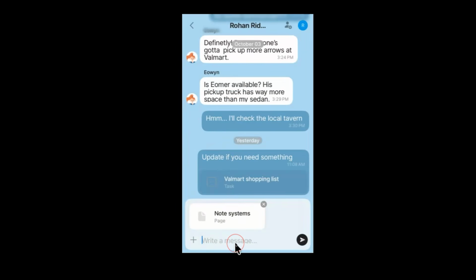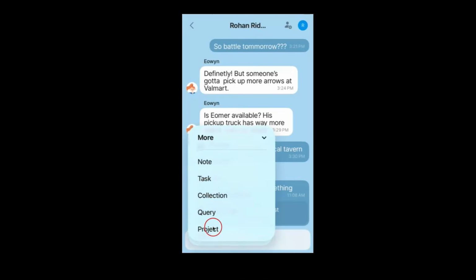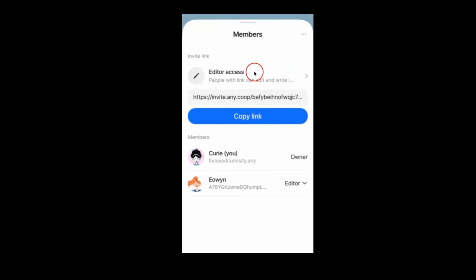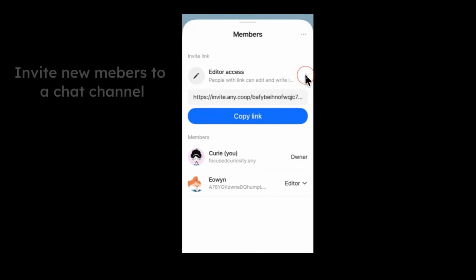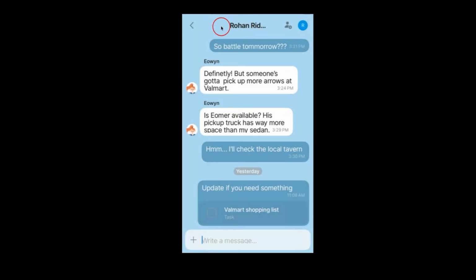Okay, so here I've attached a page to this message, and then you can send it. You can also attach different things like files on your phone, or you can take photos or pictures directly and then have it come into this messaging. Here is where you have the members that are part of this shared chat, and you can either invite more people by using the copy link here, or in the top, you also have an option to show a QR code if you're physically in the same space as somebody and they can just use their camera on their smartphone to get an invitation to join this space.